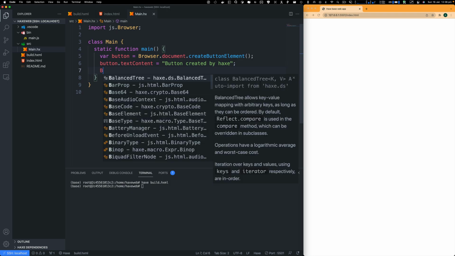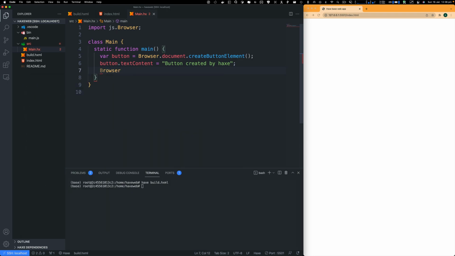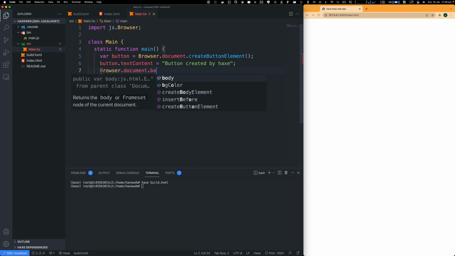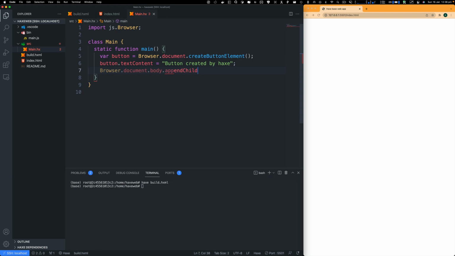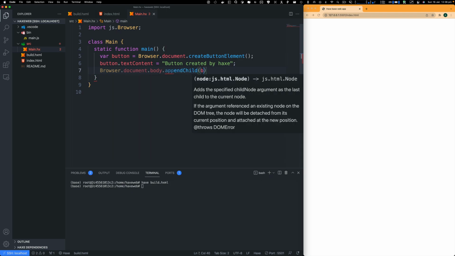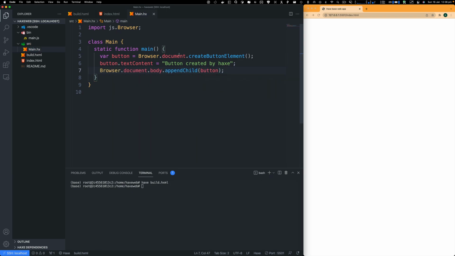And we can just use Browser.document.body, and in the body I'm going to append this child, and then we can use this button there. Okay, once I do that, now take a look. Once I compile this, because this HTML is using this main.js file and index.html is being served by the server, I'll just press enter, and you will see we have the button created.